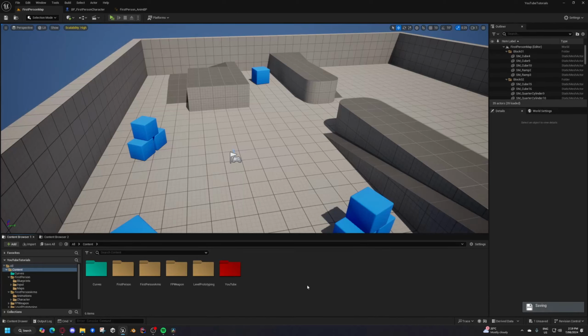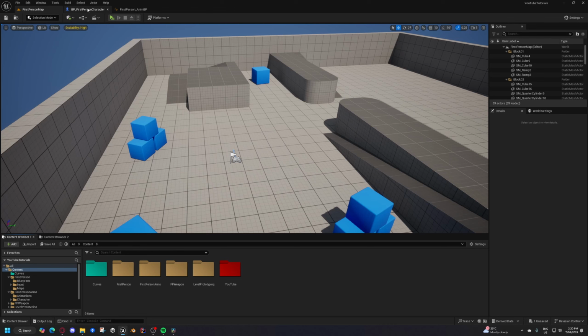My name is Scrussy, and this is part 2 of the weapon procedural recoil system. So if you haven't watched part 1, I urge you to watch it. We don't actually set up any weapon recoil in that one. We simply are just setting up the project, setting up the IK hand, stuff like that. So we're just doing a full setup in that video. This one we're going to be going straight into the weapon recoil system and actually creating it.